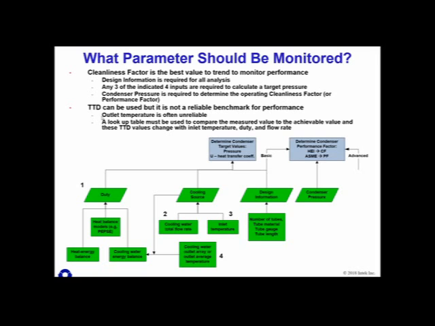A lot of people use TTD, but it's not really a reliable benchmark for performance. You have to use this properly, you have to have a lookup table and compare the measured value to an achievable value, and it changes with inlet temperature, duty, and flow rate. And so, yes, you can use it as kind of a thermometer, I guess, of how well the condenser is doing. But to really know accurately the performance of the condenser, this is a really tough way to do it, using a TTD.